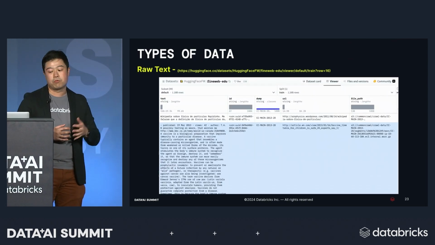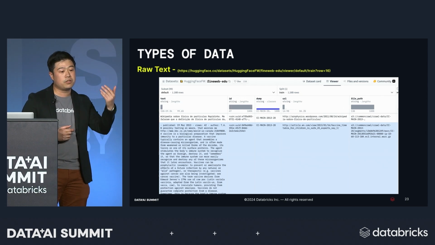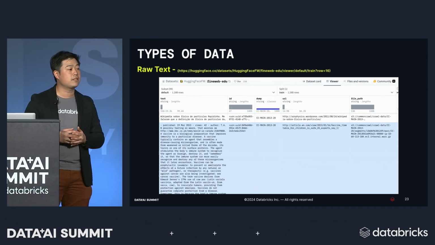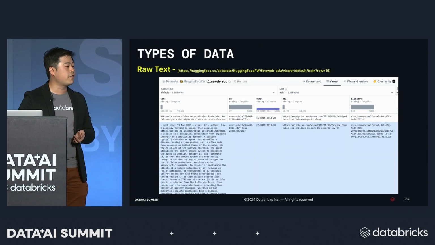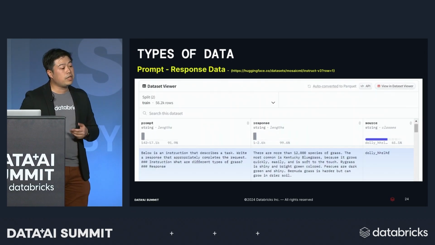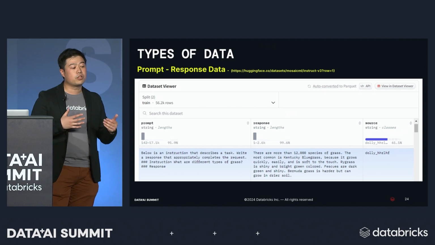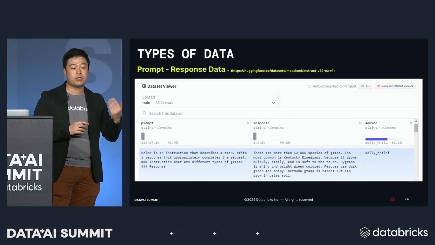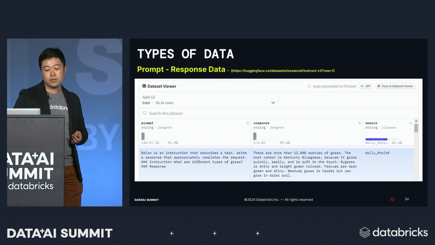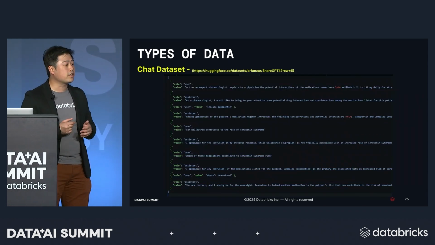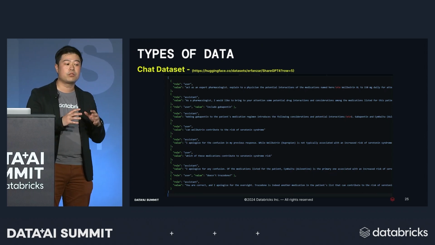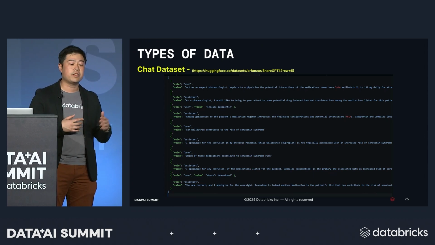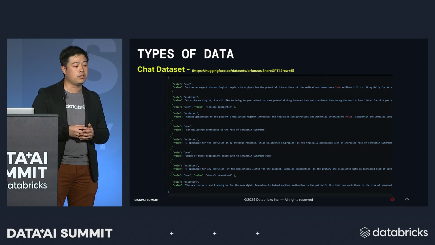This is a raw text data set. You've just got things like books and documents that you've ingested. It's not something that you can take directly and use in a fine-tuning process. Generally, you'd construct some sort of prompt-response data set, some sort of Q&A data set, that you would then use for your fine-tuning process. You might also want to construct a chat data set, particularly for long conversations, so that the model is able to follow the flow of a conversation and then eventually arrive at the answer that the end user needs.